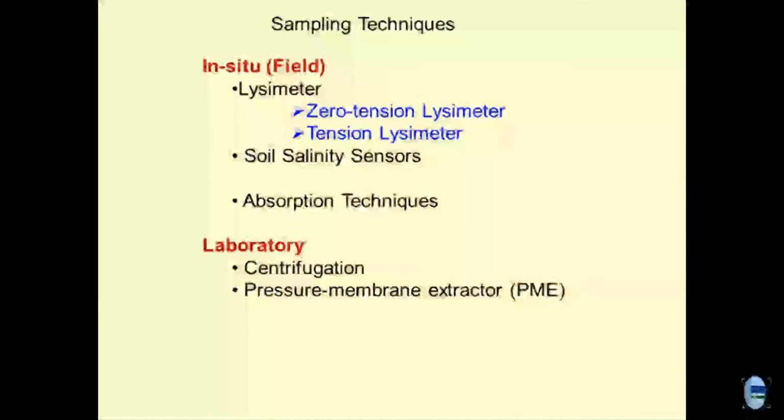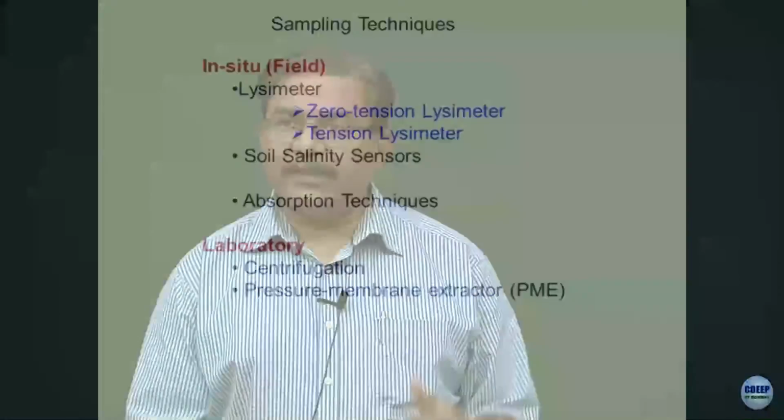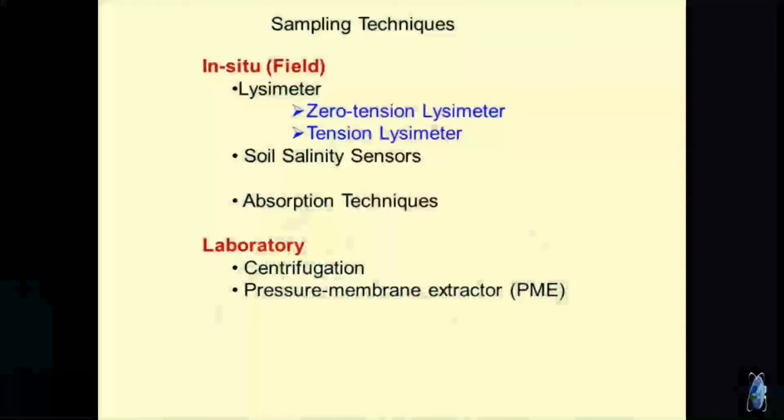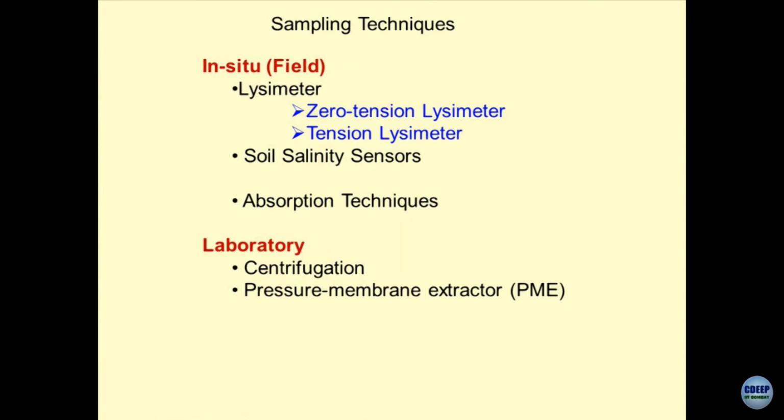Lysimeters are setups which are used for measuring the discharge or percolation. The word lysi corresponds to seepage or percolation. So, a lysimeter is a system which measures percolation in the soil mass. These lysimeters could be designed both in the laboratory as well as in in situ conditions, and I will show you some examples of what I did for the Atomic Energy Regulatory Board of India. This was a unique experiment which we did sometime back. I will share the results with you and show you how this whole thing was conducted.